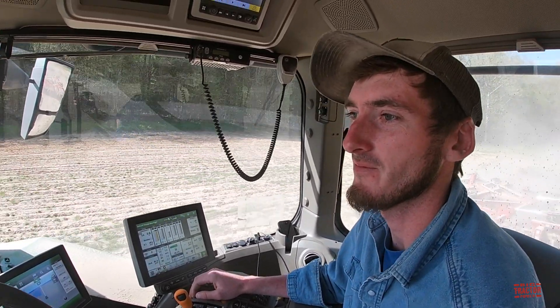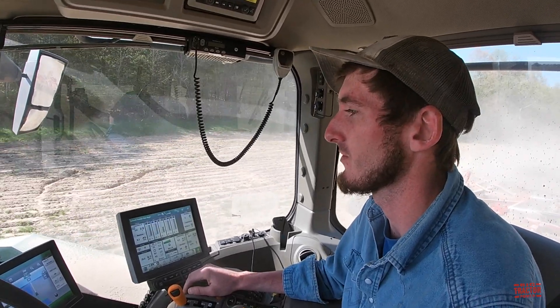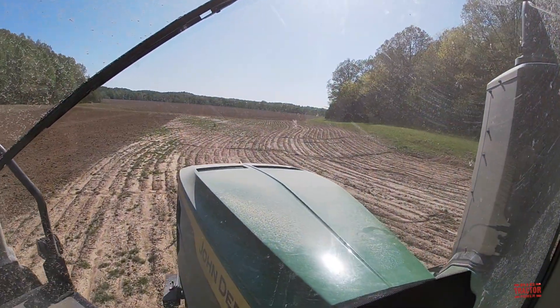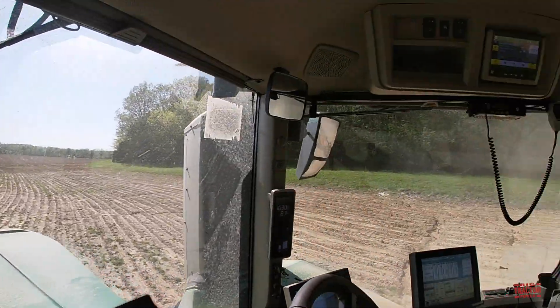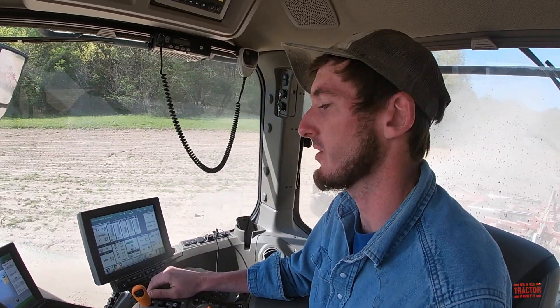I imagine it's a little bit of a rougher ride too with tires compared to tracks. Yes it was — I can tell a big difference. Do you find the tracks speed up the tillage process to get more done in a day? Yeah, I think so, just because you're not slowing down as much for ditches and washes. We can see some of those washes right here as we're coming across, but you really don't feel it with the wide stance. How many acres a day do you usually cover with a big implement like this? Probably around 300 acres a day.